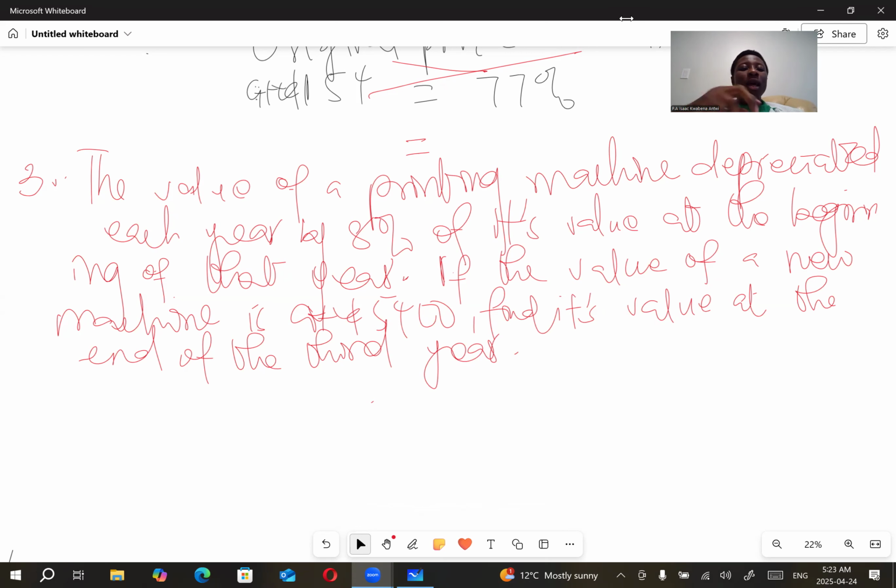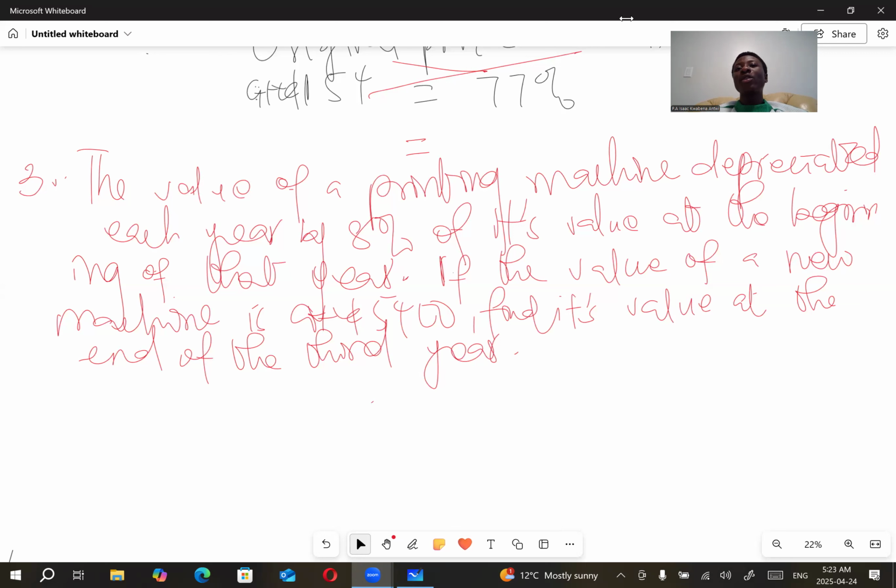But wait, I'm hearing something from the crowd and I'm even interested in that. I've not even thought of it. They said the value of the new machine is 5,004 and it drops every year by 8%. What's the value of the machine at the end of year 3? Your value has appreciated. The price of the machine initially is 5,004 and we said the value must drop. You are getting 6,004. So do you get the concept?